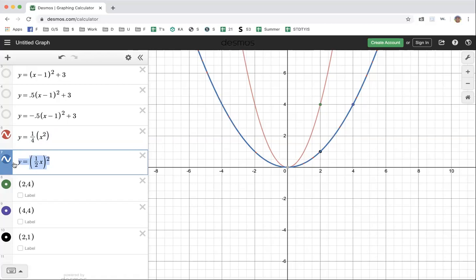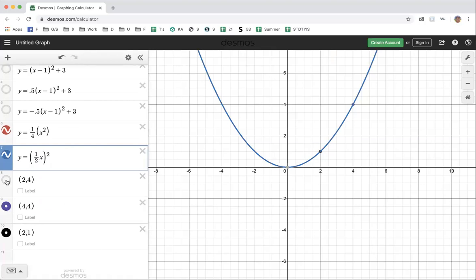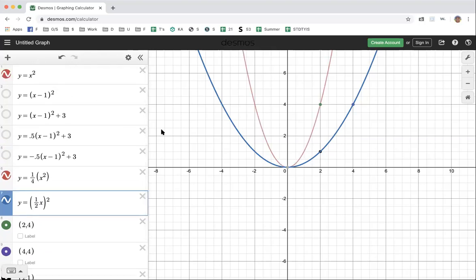Now, it produces the same graph, right? Like we saw, these are just the same graph overlapping. Where it does make a difference is on your worksheet, the last thing in B, where it says find the point on a transformed graph corresponding to the given point on the parent graph. You see that part? It's the last thing in B.